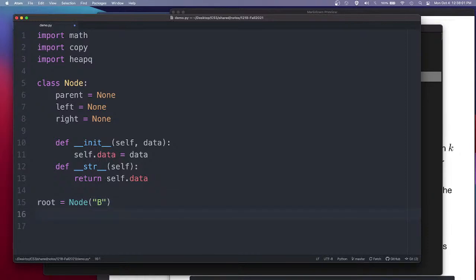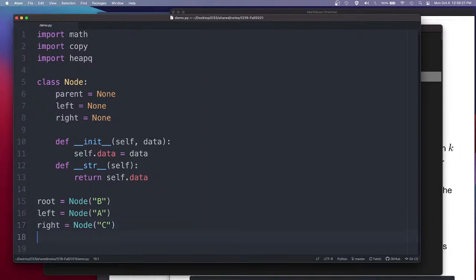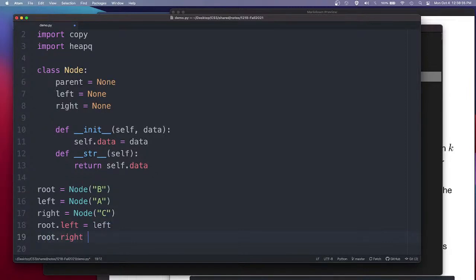Right. Let's go ahead and do it left. And by the way, there is no new keyword in Python either. Left, we'll make this into a binary search tree right off the bat. So it'll be A is the left child, B is the root, and then C is the right child. Is equal to node and C. Right. Now this does not bring these three nodes together, right? What I need to do is I need to explicitly set the relationship here. The left child of the root is going to end up being that left node. The right child of the root is going to end up being that right node that I just created.